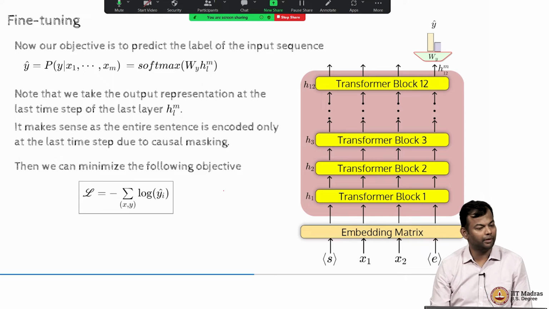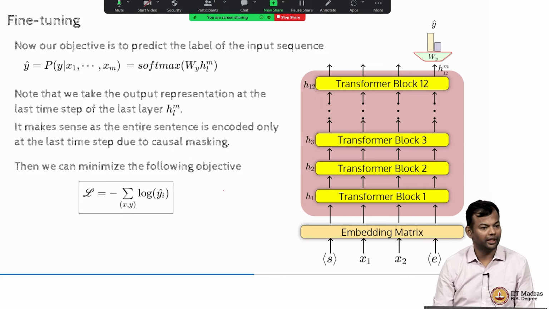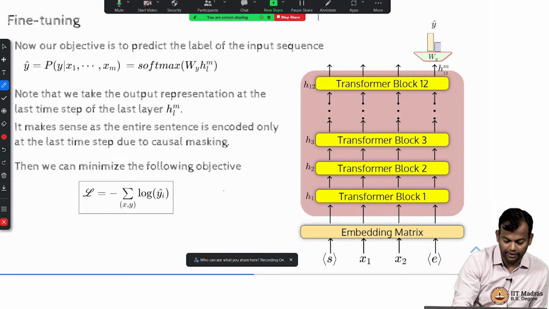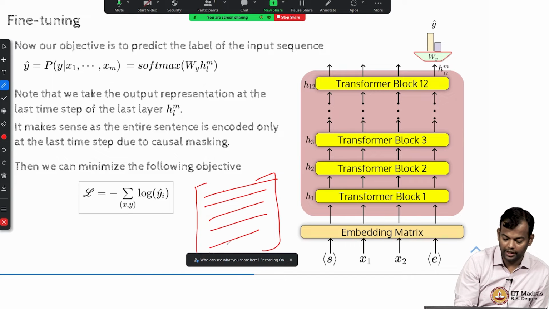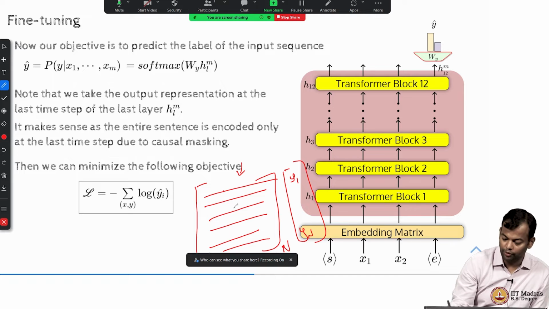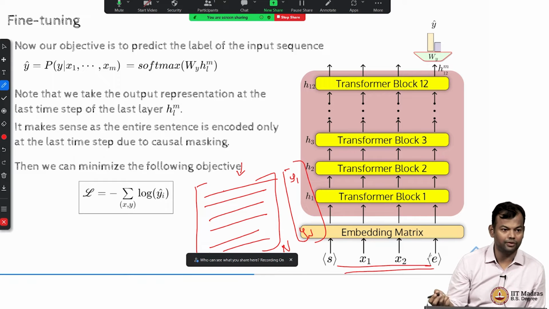This is the objective that we will maximize. The probability of the correct class is what we want to be maximized, okay, and summed up over all the training sequences that you have, right. So, this is the true picture now. You had some reviews, right, and let us say you had capital N such reviews. For each review you also had the labels y1 up to yn. So, you are passing the first review to the network, which is already pre-trained.